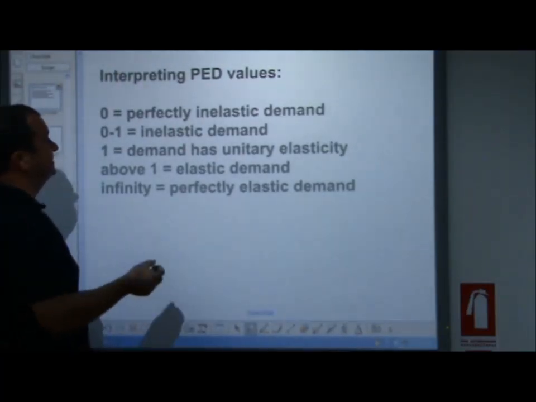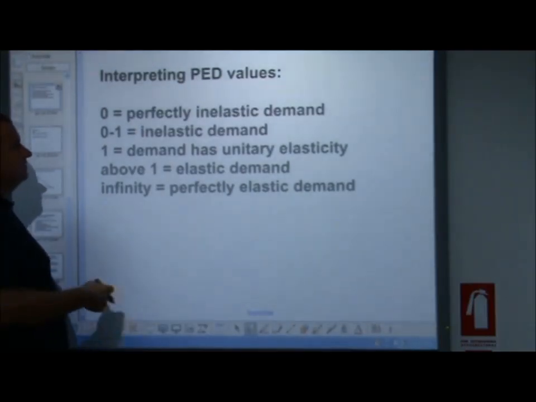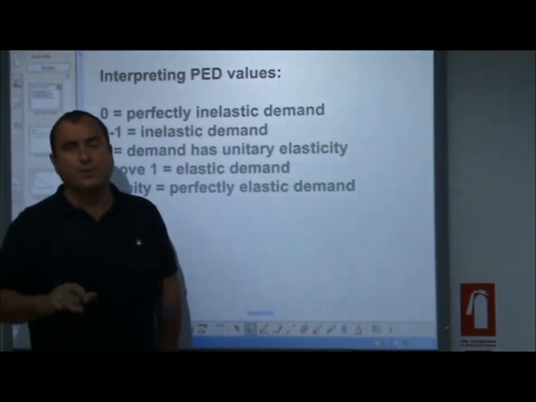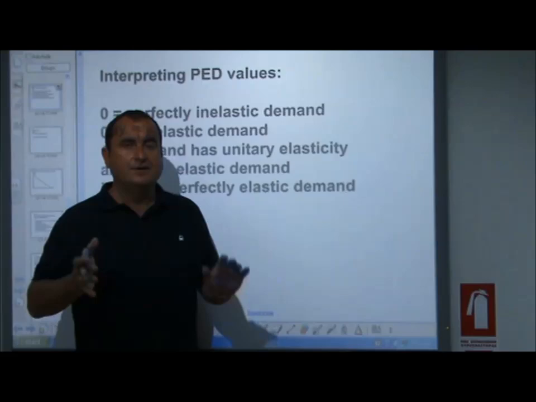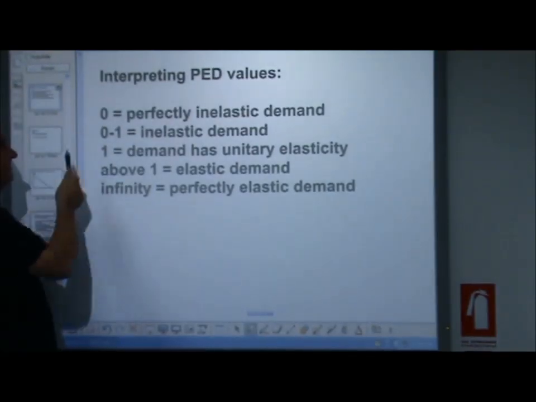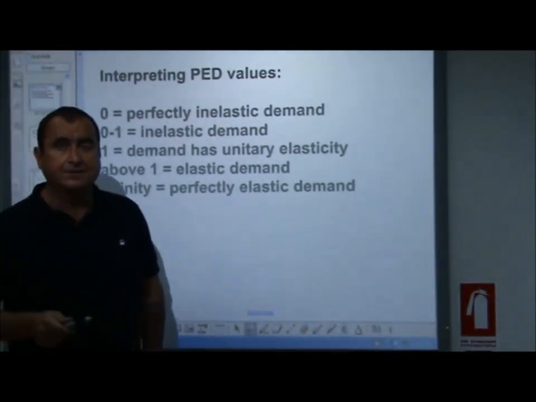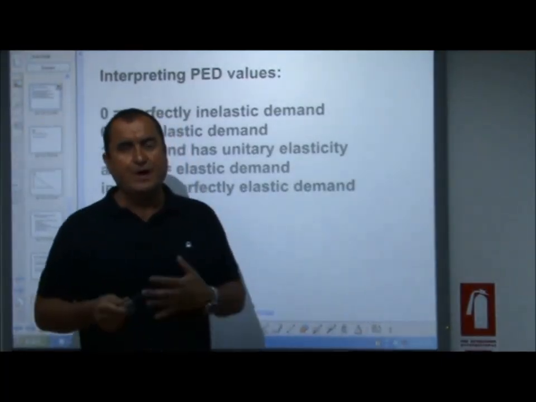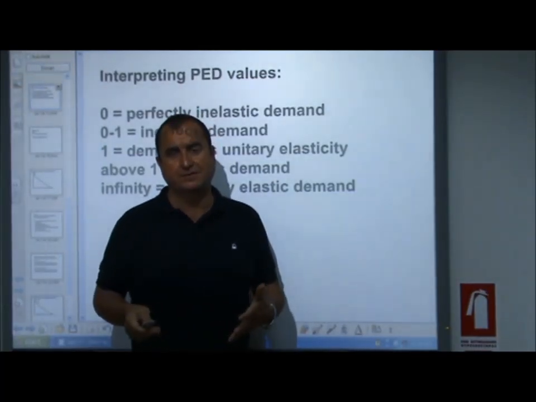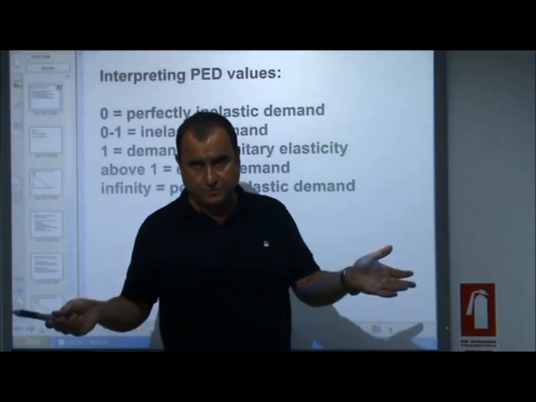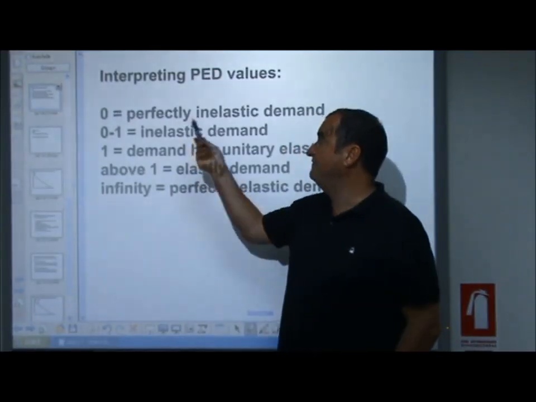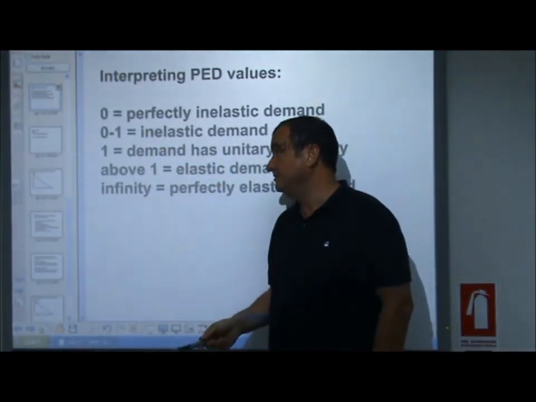And I want to look at these values, although I should say that because PED values always come out as negative, sometimes we ignore the negative. Now, we shouldn't, but for the time being, I'm ignoring the negative. So, if the answer of PED comes out as 0, which is unusual, it means that the demand is perfectly inelastic. That means that any change in price leads to no reaction in the quantity demanded. Whether there are any goods like that in the real world, we don't know. But possibly, theoretically, it's possible. So, perfectly inelastic demand would have a PED value of 0.